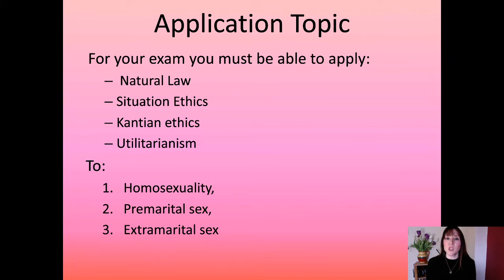So with sex ethics you need to be able to apply all four topics, natural law, situation ethics, Kant and utilitarianism, to it. There are three areas that the exam is expecting you to know: homosexuality, premarital sex, sex before marriage, and extramarital sex, adultery, extra sex in marriage. So these are the three areas.